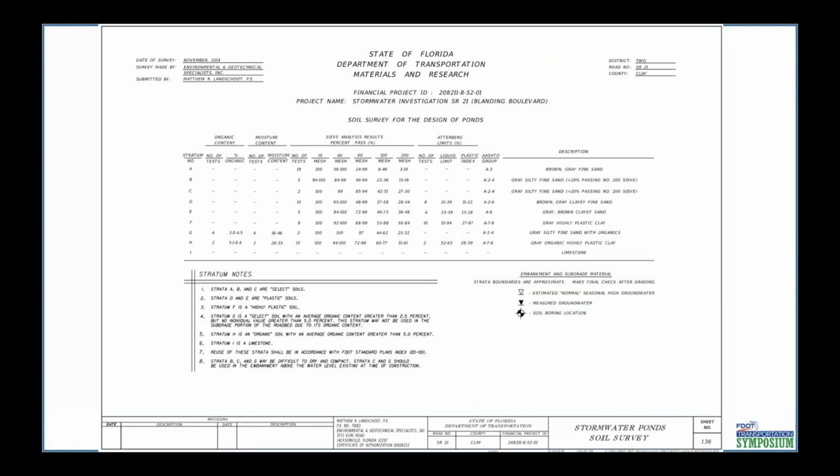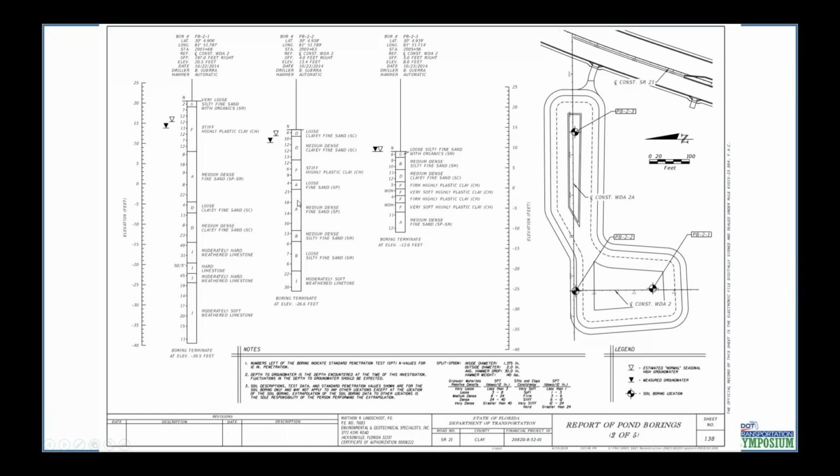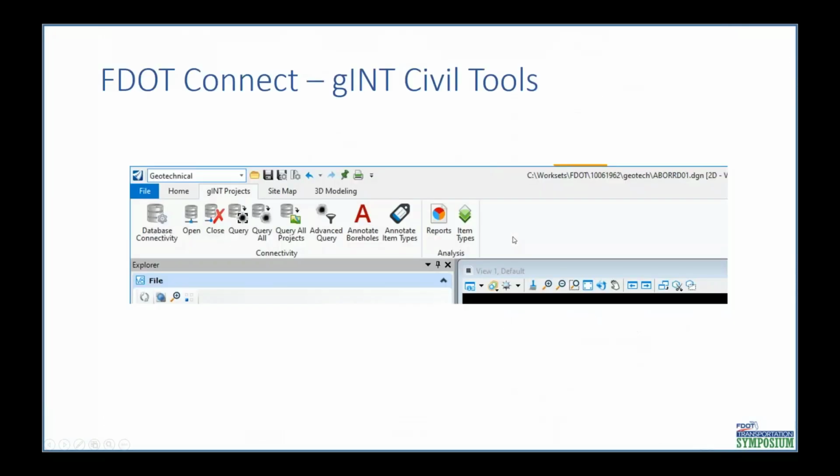This is a typical soil survey sheet, which has everything grouped by soil type for the different soils that were found on that project. Of course, this is what people are used to seeing. And then they have this index of soil types labeled this way, with a description next to it as presented on this report sheet.